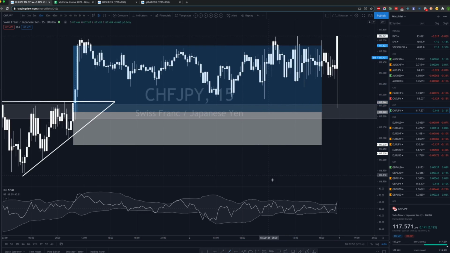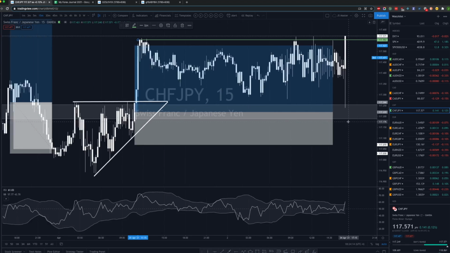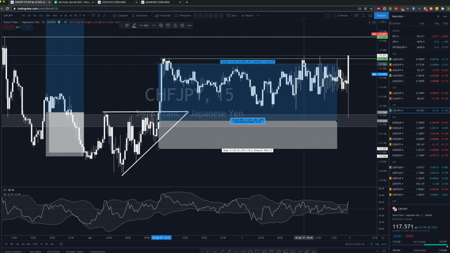What I would have liked to see is price, on that bullish move, break past these highs, right? But we didn't. Instead, it pulled back, and I just decided, because it was Friday, together with it being a bank holiday, being Good Friday, that it'll probably be a very low liquidity day. So I just decided to close the trade off.